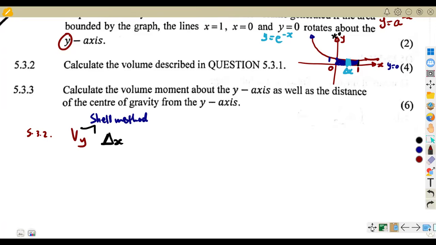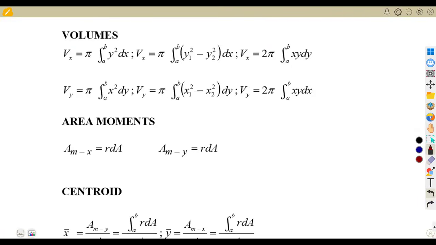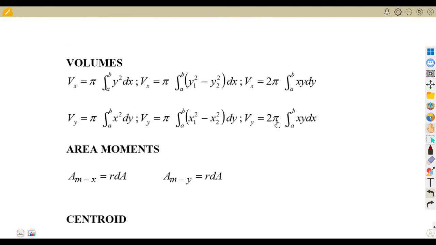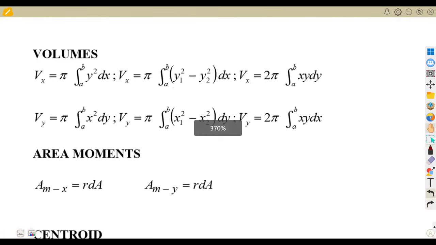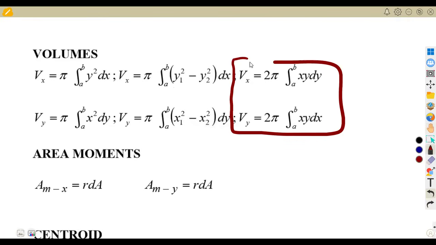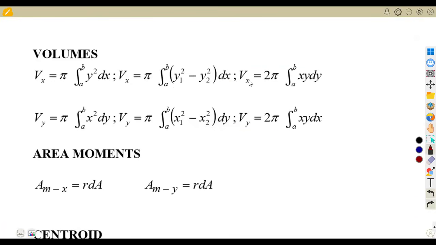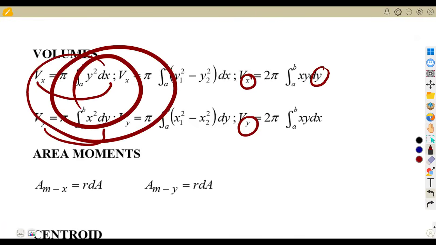If we check here on our formula sheet, we've got these volumes that I explained before. These volumes here are for the shell method, where the volume with respect to x is found with an integral with respect to y, not x. Y opposes x, that is for shell. If x goes with x, that is the disk method, the one that we're doing in N5. These were the formulas that we were working with in N5.